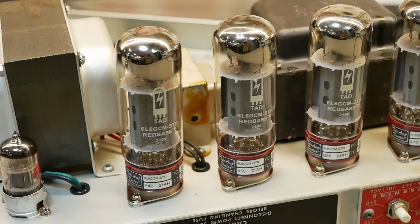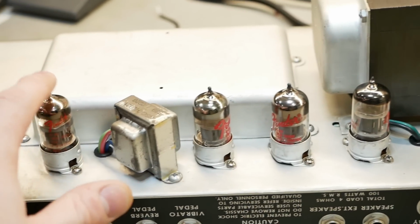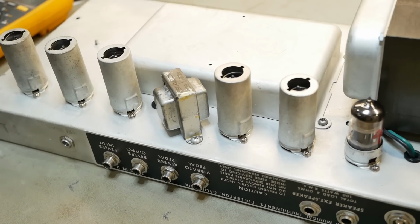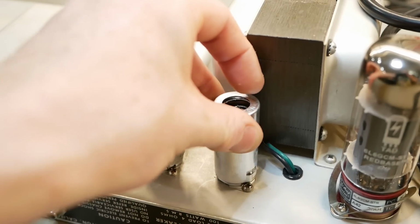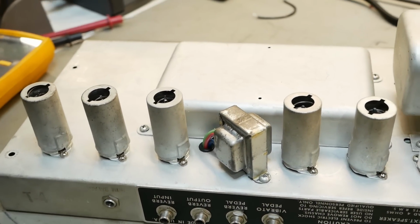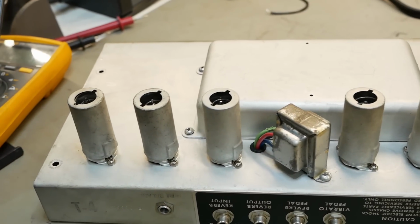But luckily all these tatties are performing okay aside from some minor microphonics, and we'll stick the shields back on all the preamp valves and get this thing back in its bloody cabinet and out of here, eh? So I didn't notice when I took this thing apart that I was missing one of the valve shields, so I'll just pop a new one on there. A little bit shinier than the others, but this being a backline hire setup, we kind of want to protect the valves as much as we can because you don't know who's going to be throwing this thing around.